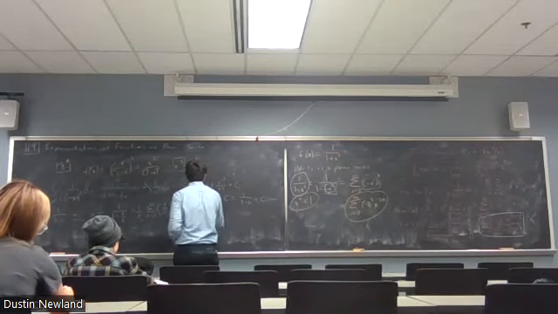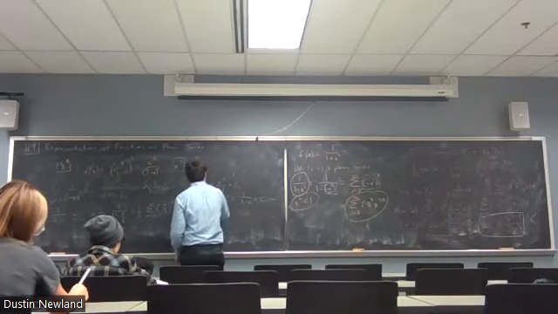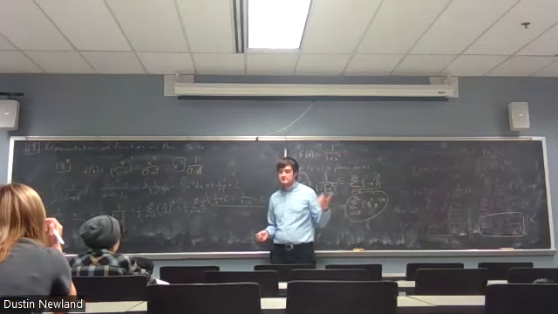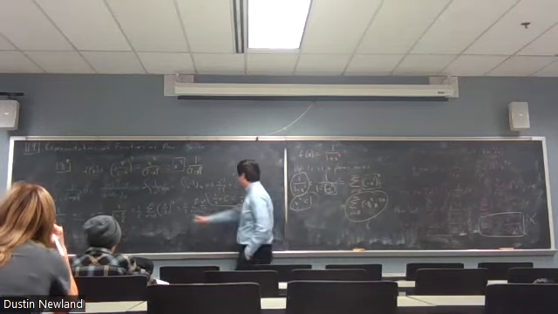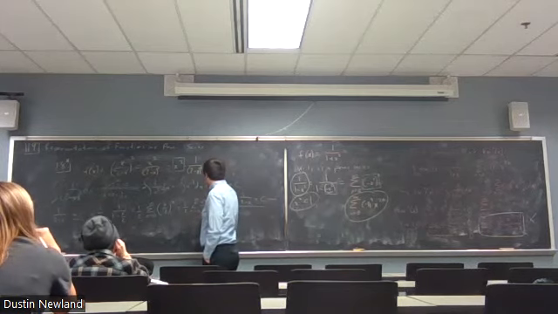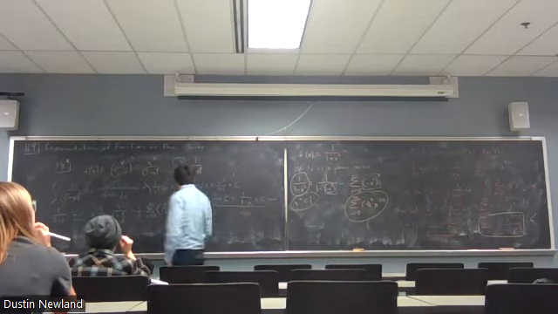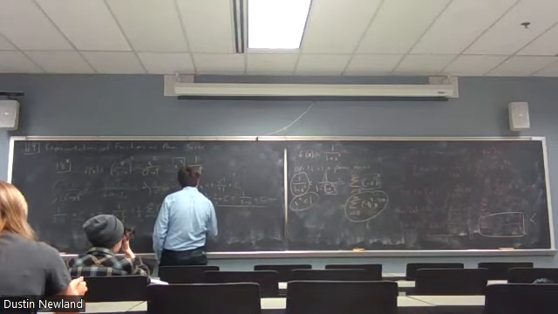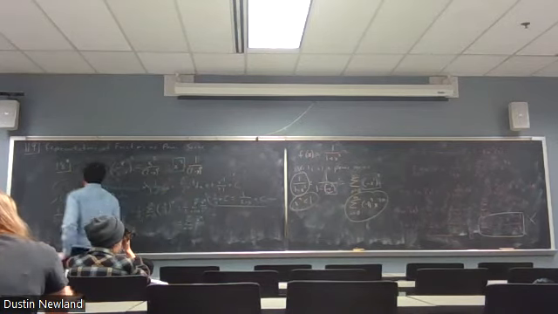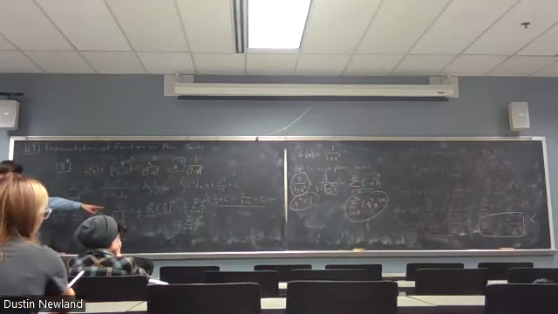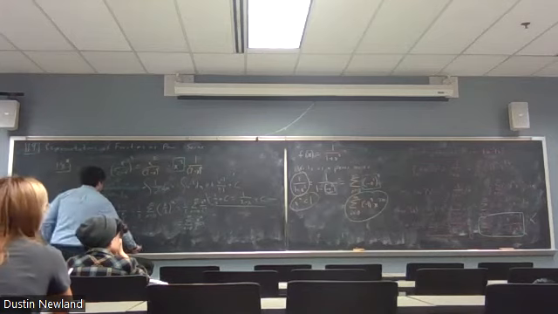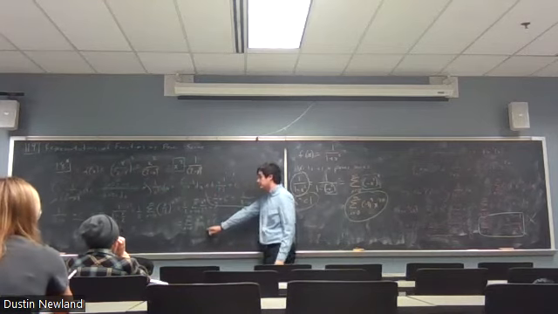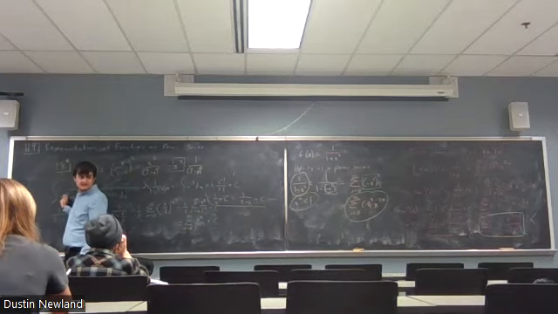I'll take that n and distribute it, so I get x to the n over 2 to the n. Now, of course, I don't want to really have anything outside the sum, so let's bring that 1/2 in. If I take 1/2 and multiply it in, what is that 2 going to do to the 2 to the n power? Good. So that is the power, and then of course it's the plus c. This is the power series of the integral, right?